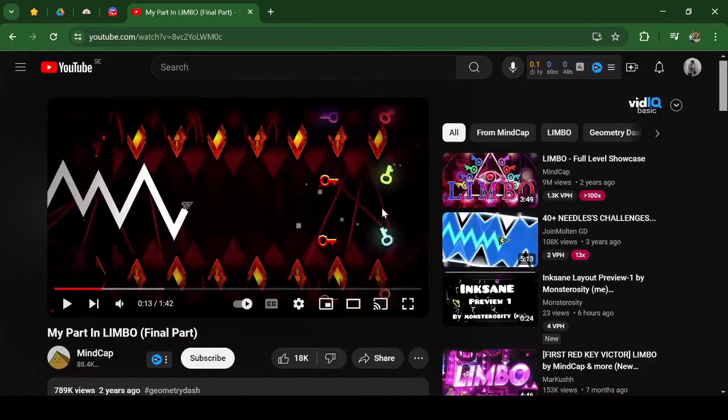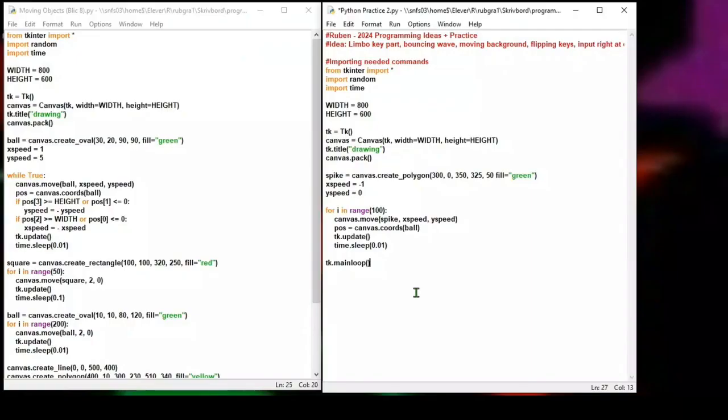I will not be making these keys, but instead I'll have asteroids flying around. Here you can also see the dart that I'm going to try to make, and you can see the spikes on the top and bottom. So if you remember from the video that I showed, there are spikes moving on the top and bottom. Okay, this one and this one are the base, and then this one is like the point. So let's see how this looks.